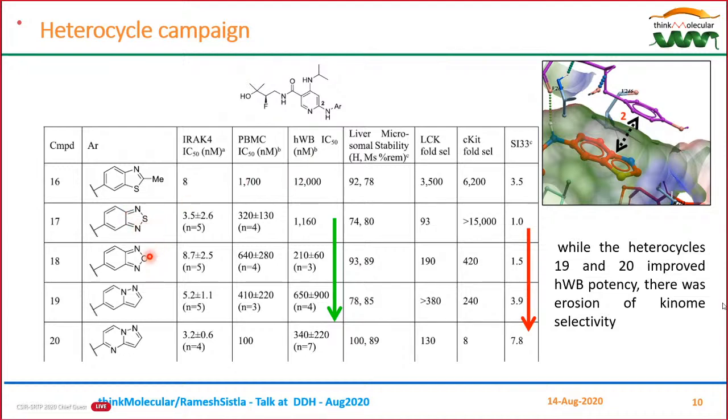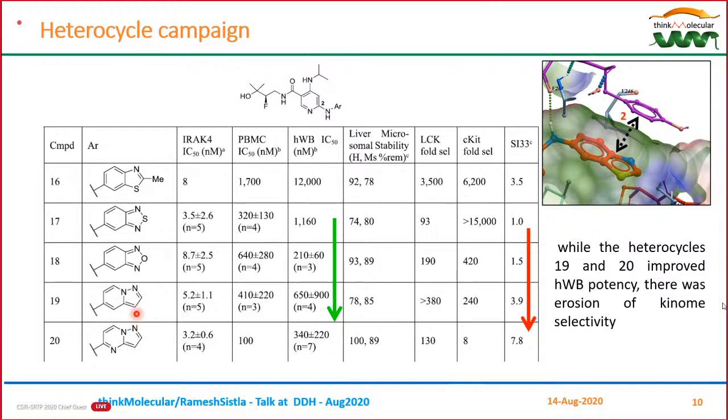Therefore, we went with 17 and 18, not fragments that you would generally see in medchem explorations, but these were very useful compounds for us to show that this is where the exposure problem was coming from, because when we had these compounds, the exposure dramatically improved. We are not showing the data here. So this is where the soft spot was, and obviously these rings were opening, so we didn't prosecute these further. We moved to more enterprising 6,5 fused heterocycles, like the pyrazolopyrimidines, pyrazolopyridines, and things like that.